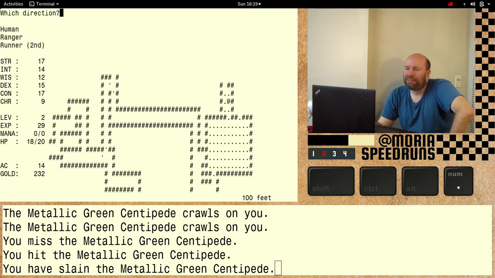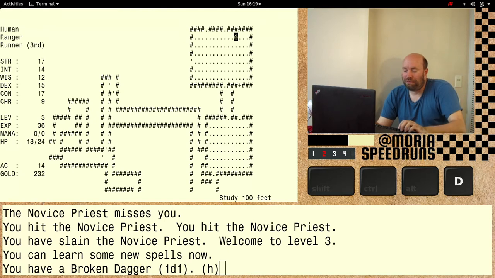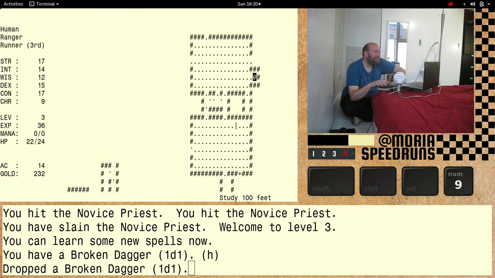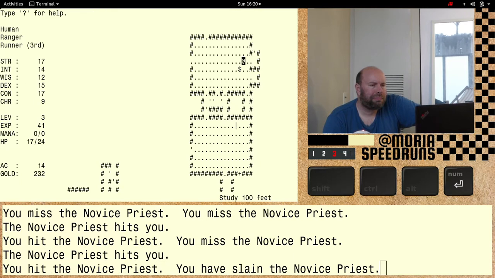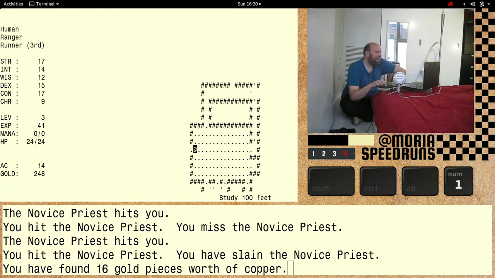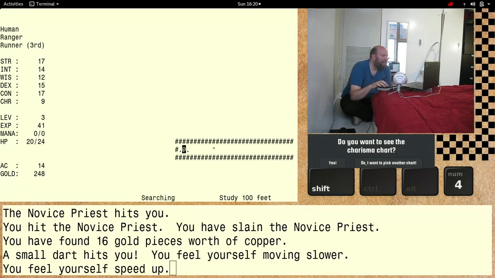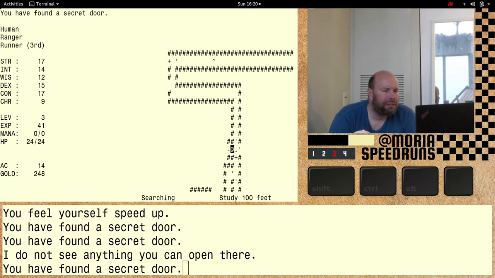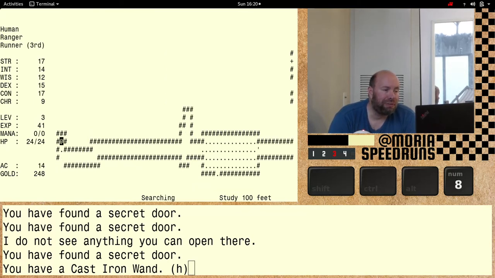All right, good stuff. There's no sense in looking at anything because we don't know, except for that. Don't need a broken dagger. It's a treasure romp to start off. Level 2, we leveled up. Level 3. Ah, we're moving slower. Lots of wands and stuff. I'm not trying any of it. I'm selling it all, folks.